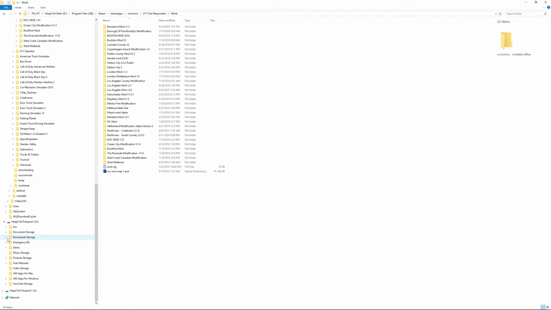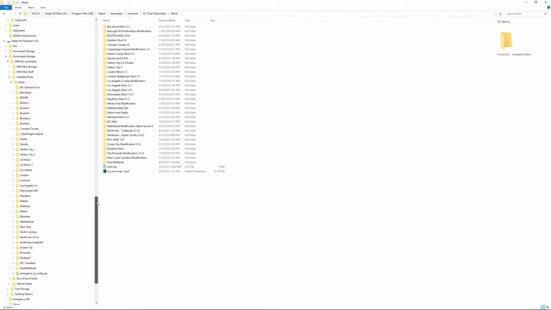So I created a download storage, and I gotta get down to it, because originally it resided on my regular drive, and I realized how much room I needed to create videos, because when you render them, a lot of storage is used, believe it or not, because as it writes part of your video, it's moving stuff around on the hard drive. This just makes it a little easier. How much easier? I don't know. Anyway, these are all mods I've downloaded that I have copies of, whether or not they're actually installed in the game or not, it's another story, but I keep copies of them anyway.